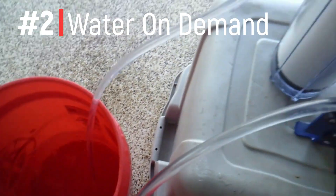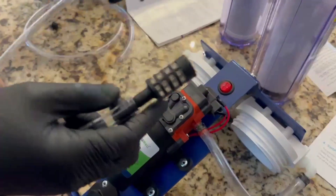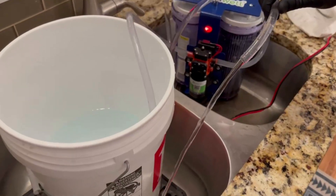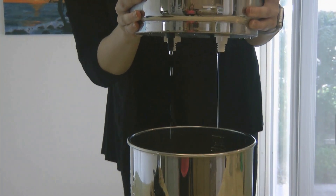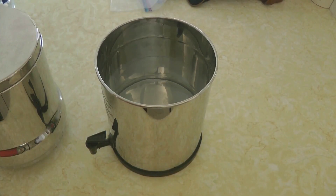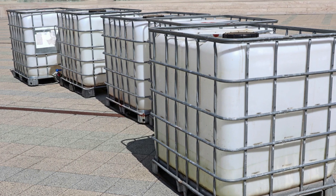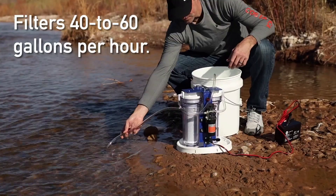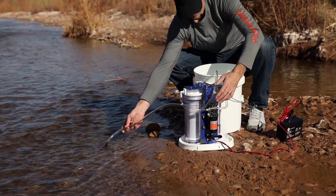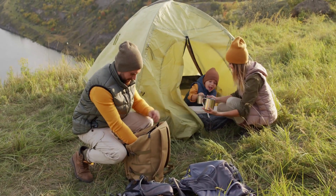A second important feature is getting water on demand. Because it operates with a pump, it's 10 times faster than a traditional gravity filter where you need to wait hours for a few gallons of water. This also means it replaces the need to store large quantities of clean water or carry around a large container filled with water. With the Porterwell, you can get a week's worth of drinkable water for an entire family in under an hour.